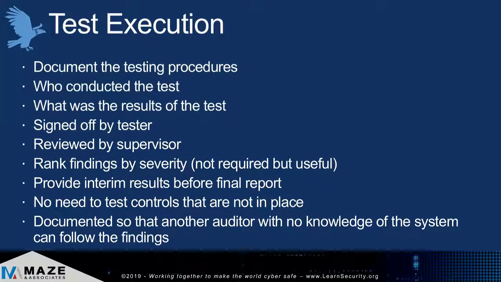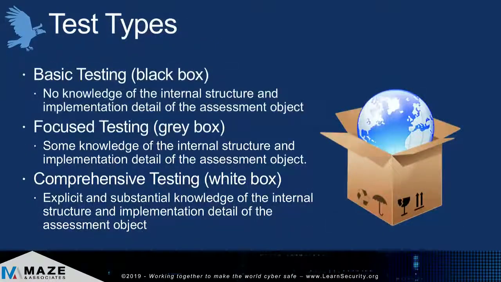I think that's pretty much it. Some other types of words you may come across, types of tests you can have. If you're a pen tester, you can go in where you have no idea what's going on. We call that black box. You have no knowledge of the internal structure of the network. If you're doing a pen test just on an application, you have no idea how the code is written, and you just go in. Sometimes that's called basic testing. NIST will call it basic testing, but it's black box testing, right?